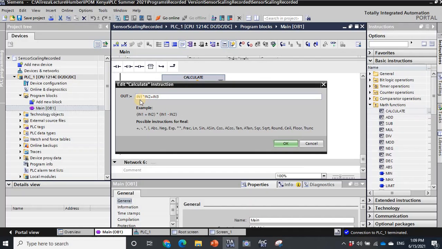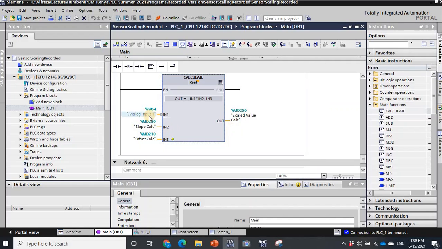So the input 1 multiplied by input 2 plus input 3. Input 1 multiplied by input 2, analog input 1, slope calculate, plus input 3. This is also correct.